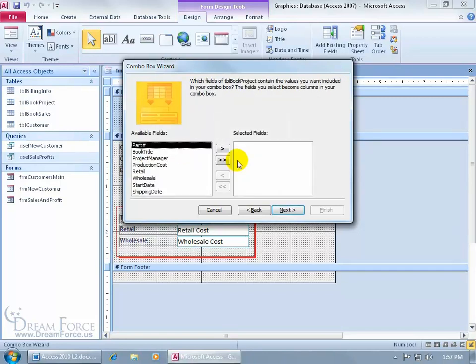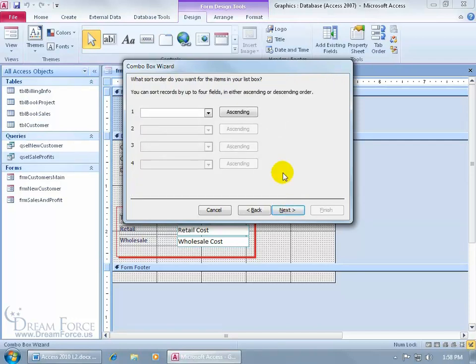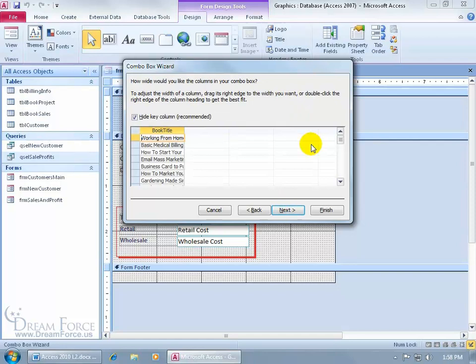And as you recall, when I click on the combo box, I would like to see not only the part number, double click to add it over here, but also the book title. Because I don't have the part numbers memorized, but I just want the part number to be displayed, and not the book title. Then click Next. And I would like to sort it ascending by part number. So when I click on the combo box drop down arrow, it's got it sorted from smallest to largest. Or I can click descending from largest to smallest, but we'll go with ascending. Click Next. Makes it easier to find if it's sorted.